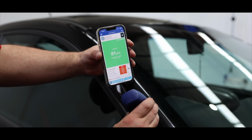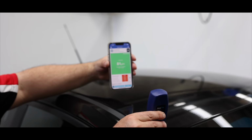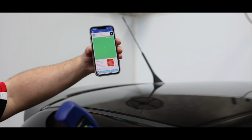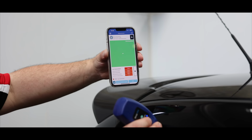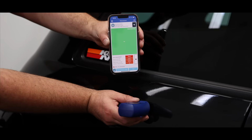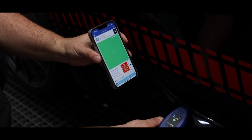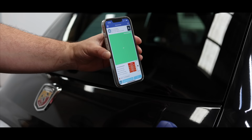However, one thing I did notice straight out of the box is that mine seems to measure about 15 to 20% lower than the actual readings, based on some quick comparisons and testing I did. Now, I haven't gone as far as to try and recalibrate it, which should be a quick fix, but I just wanted to mention that, as the readings in the footage are substantially lower than the true readings on this paint. With all that said, the true average reading I was getting on this paint was about 90 to 100 microns, which isn't awesome, but honestly fairly typical, and there were no signs of any irregular jumps, meaning it all seemed to be original factory paint with no warning signs or issues, which was great to see.